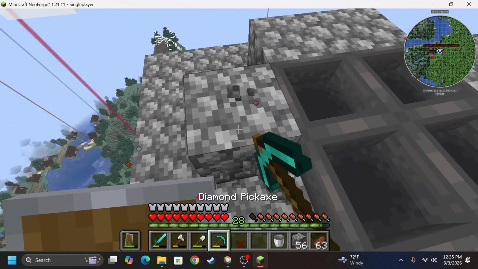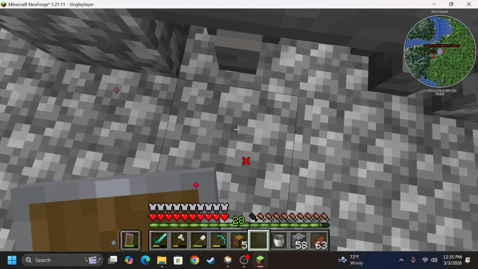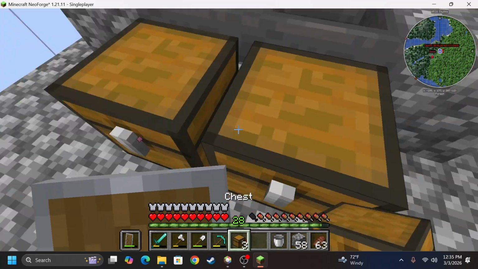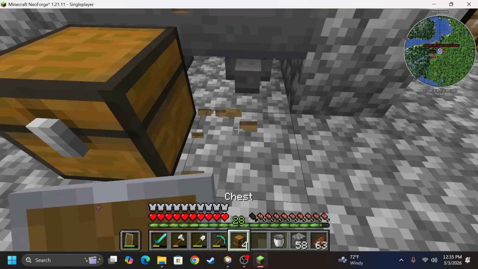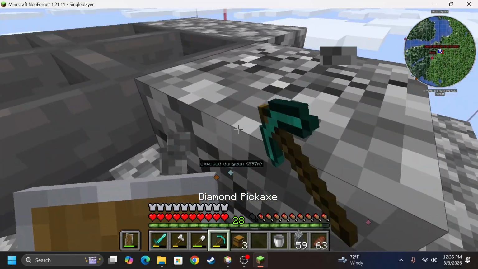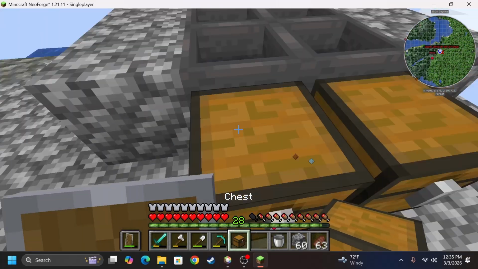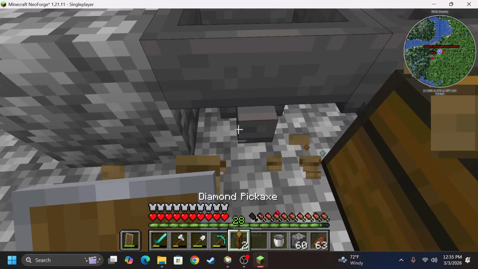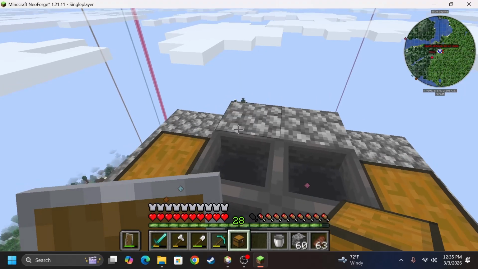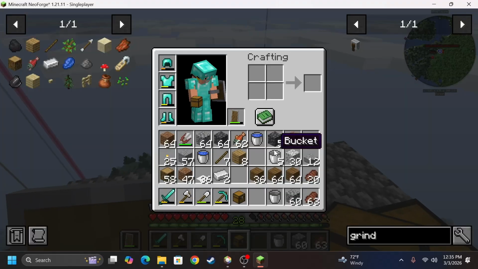Alright, so now we're gonna break these and place the remaining chests here. Isn't that perfect? That's kind of why I built this little bridge, this little pathway around it, so that way we could walk and access the chests easier. See? I'm a smart guy, aren't I? Never mind, I'm just used to building these. I'm actually, in reality, a complete dumbass unless I know better.